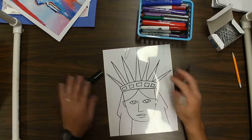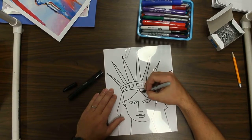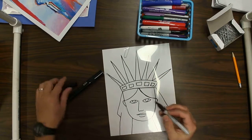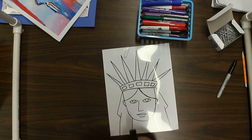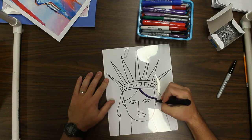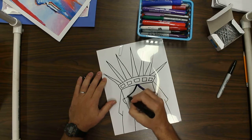And then here I could also add a little bit thicker lines to it. Maybe I wanted to thicken it up. Maybe I wanted to add a little bit of color in with the permanent markers. Maybe I wanted to go in and take one of these thicker ones. This will actually make it a lot bolder.